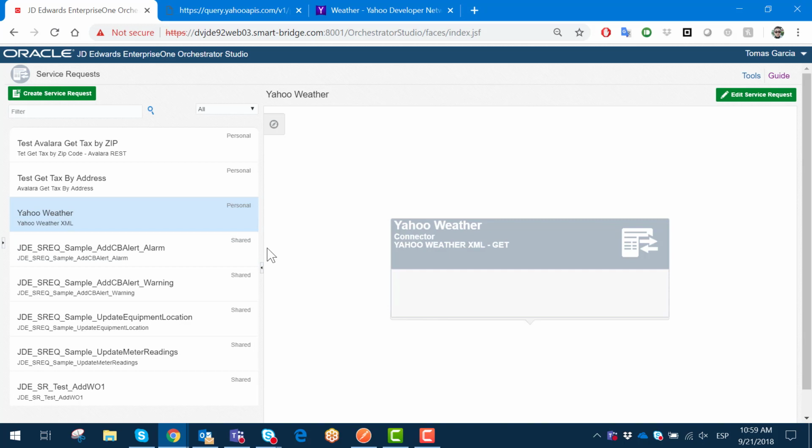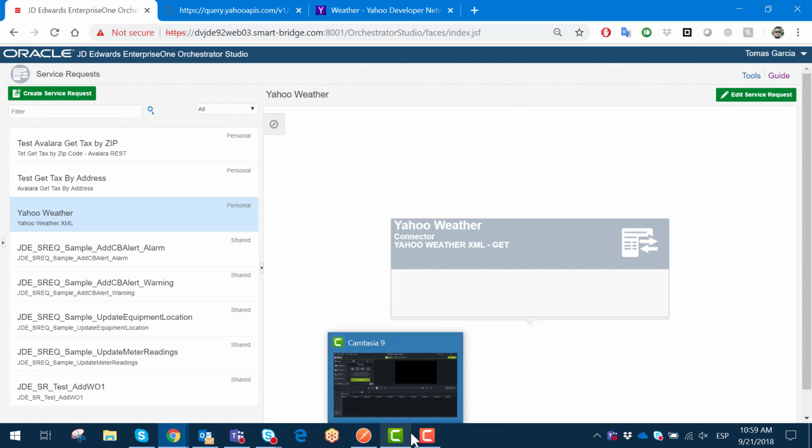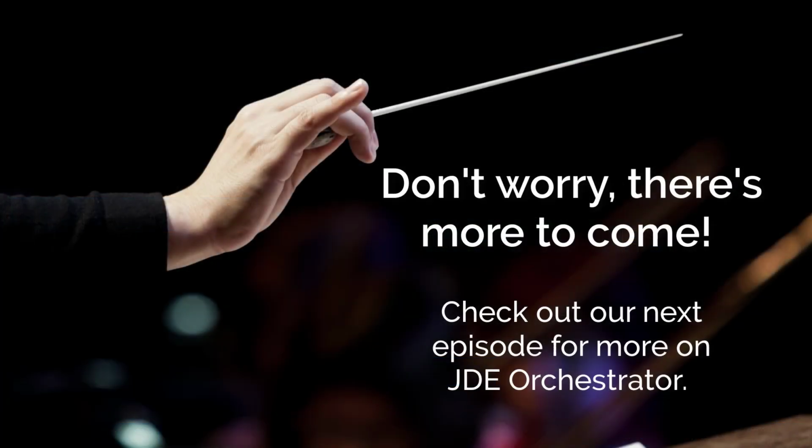At this moment, you can see that this Yahoo Weather API connection service is in my personal bucket. Once we request it to be public inside of Orchestration Studio, it will be available as a shared connection or shared service request, and everybody using the JD environment will be able to retrieve the information from this connector or service request. Those are the main 3 aspects of the connection with an external repository from Orchestration Studio.